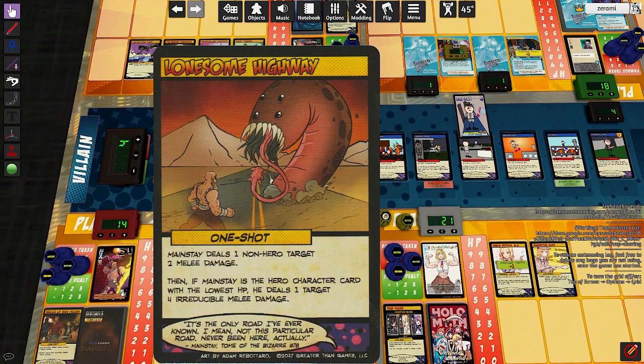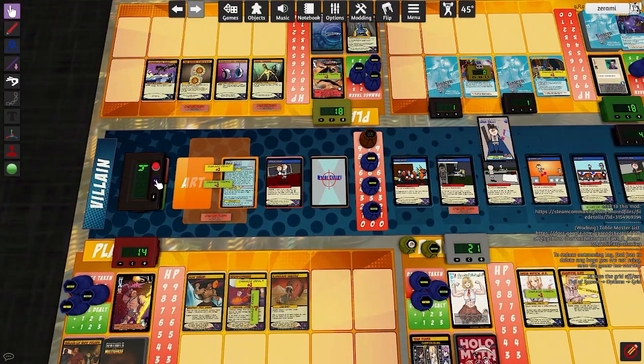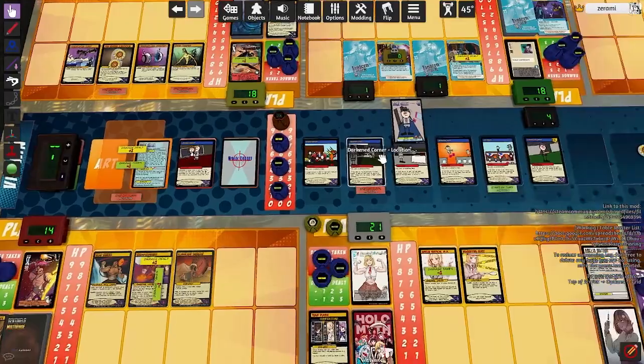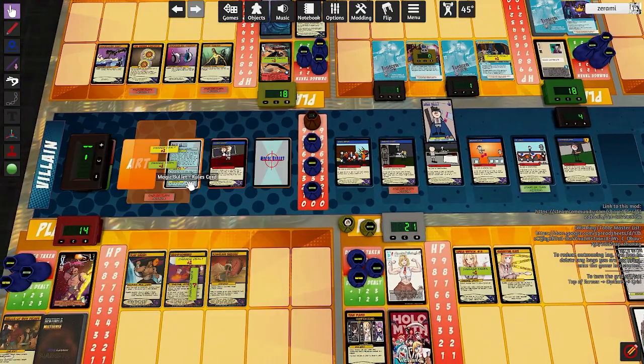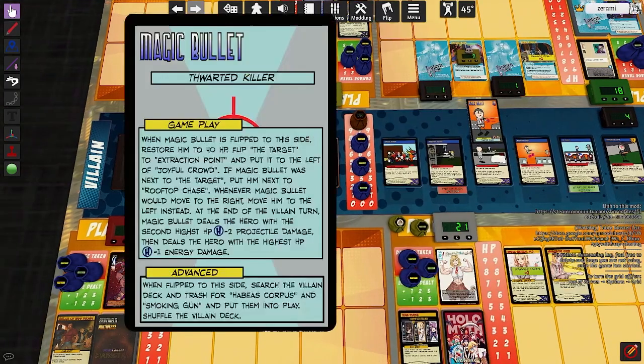And he is the hero character with the lowest HP, since we don't count the spirits right now, so that's 5 irreducible damage dealt, which, because they're destroyed, we flip instead into Thwart Killer. When flipped to his side, restore him to 4 HP, and flip the target to extraction point and put it to the left of Joyful Crowd.